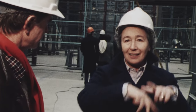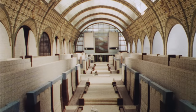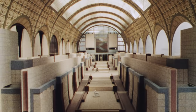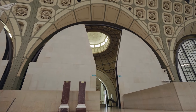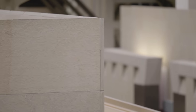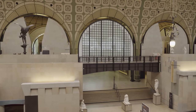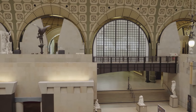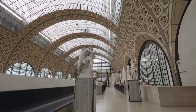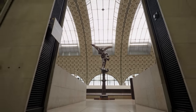Design of these new walls was entrusted to a bold interior designer, Gaia Aulenti. She designed geometric shapes that stand out from the rest of the station. Thanks also to the material used, Buxi stone, an amber-yellow limestone produced in Burgundy. The eye knows immediately, thanks to the materials and the colours used, what is from 1900 and what was from the 1980s. The entire space of the nave and the Great Hall is thus transformed into exhibition rooms.